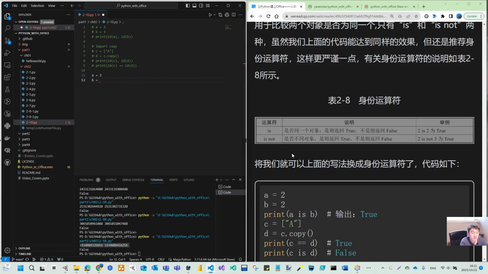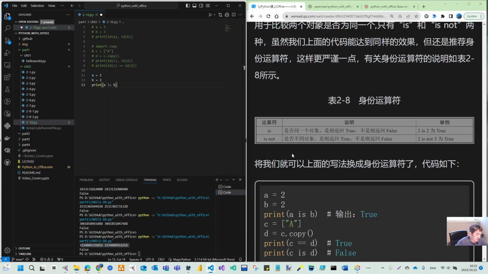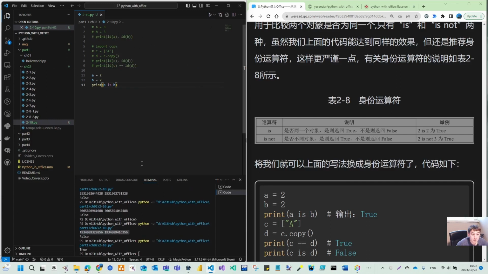A equal to 2, B equal to 2, so print A is B. That's the same as print ID A equal to ID B. So we directly get true. Now C equal to A, it's a list, and D equal to C dot copy.